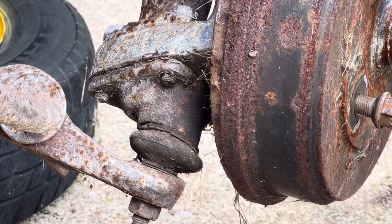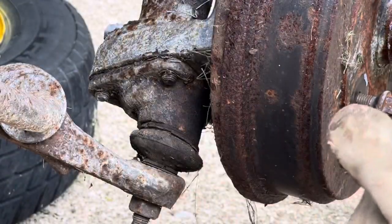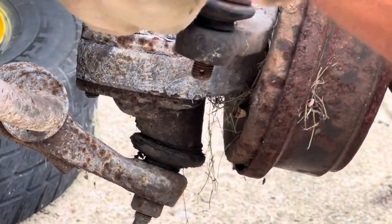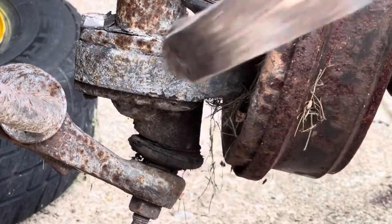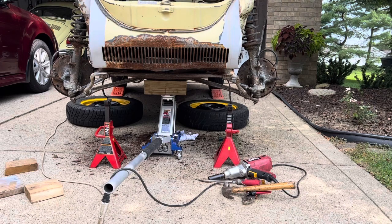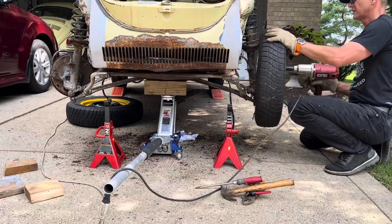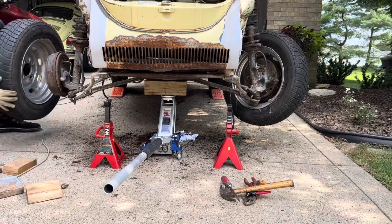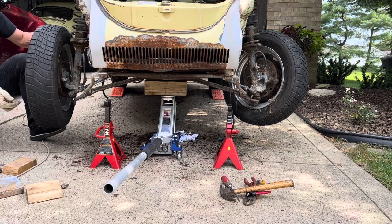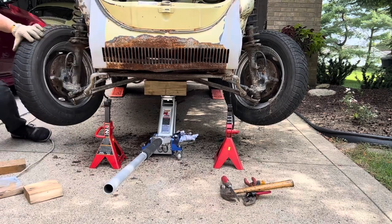Okay, so we get that cotter pin out of the way, and now we do this. Hopefully it'll come out. And there she is. All right, so I'm going to go ahead and install both tires back onto the floor pan and lower the car to see if I can lift the front end of the shell easily or not. Okay, so there she is.